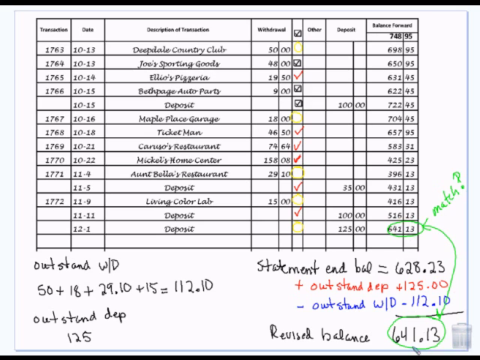If they don't match, there's a mistake somewhere, and we need to find it. Now, it'll either be a mistake in the bank or it'll be a mistake on yours. Sometimes things happen, like, say I wrote down $15 here, but it was $15.25. That would have been my mistake. Or, well, it would have to be one that cleared. So instead of 74.64, maybe it was 74.94. So I'd be 30 cents off. So I need to go fix it. Does that make sense?